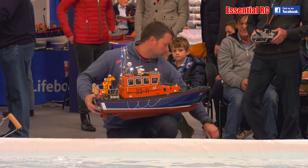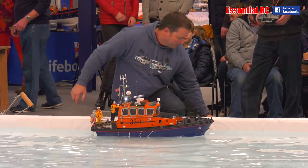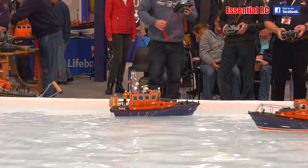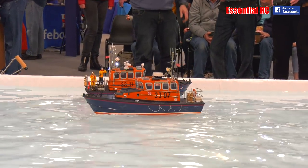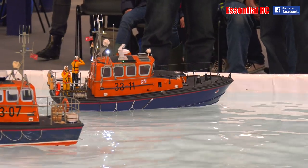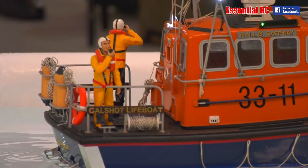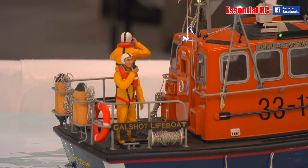It takes a little bit of organisation to get these model lifeboats through the crowd, because some of them are very big — they're almost certainly a two-man lift. We're just assembling off the till of the lifeboats. We have another three, possibly even four more to go on the water. We've got them all nicely underway, and all the coxswains of the lifeboats are happy. I'll hand you over to my fellow commentator who will educate you on the world of lifeboats.